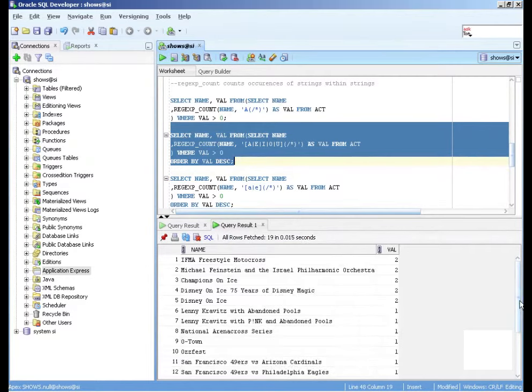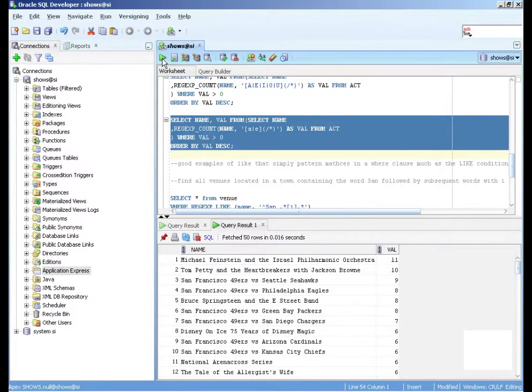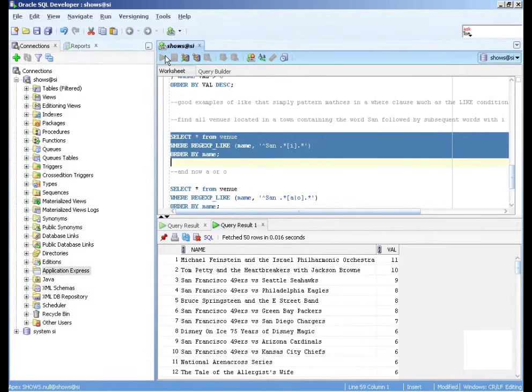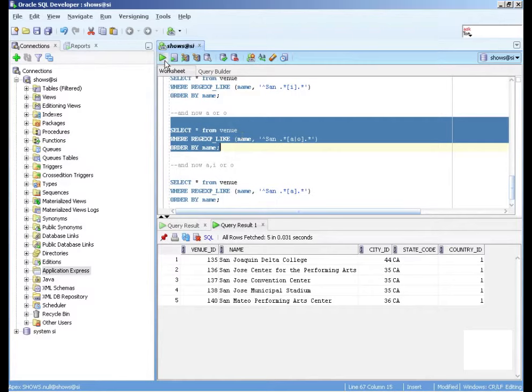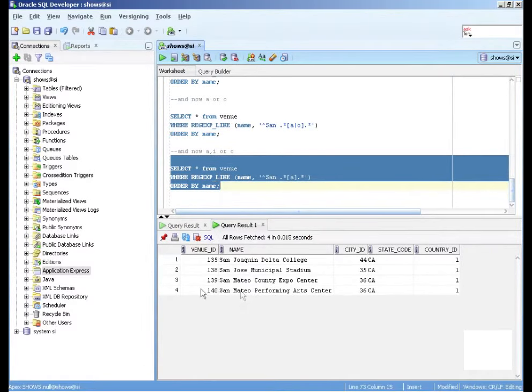Let's try this case. Find all values located in a town containing the word San, followed by subsequent words with I in them, from my venue table. San, San, San, San, San. And in all of these, you've got an I somewhere. You can obviously substitute this for A or O. We find San, and we find 6 records. I'm not quite sure which one we found here, but we'll find something with A and O. Probably these two. It's lost some I's and gained some A's and O's. With A, I, and O, we'll probably have more records, either 6 or more. No, we've actually got 4. No, incorrect. Not A, I, and O. That's just looking for A. If we change this, this is just A, and now let's change this. And now let's try just searching for A. As you can see, we have fewer rows.